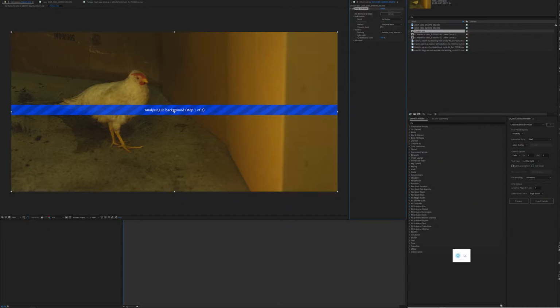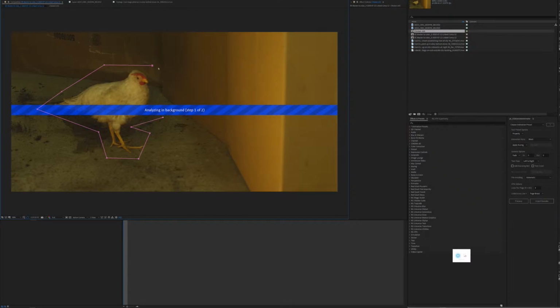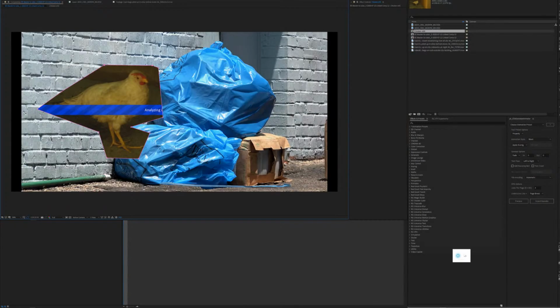So once we get this stabilized, we can probably start masking, just doing like a quick garbage mask of the chicken. I feel like that's going to be a good way to do this, to try and bring this chicken into another shot. It's a pretty big chicken if you look at the shot right now.